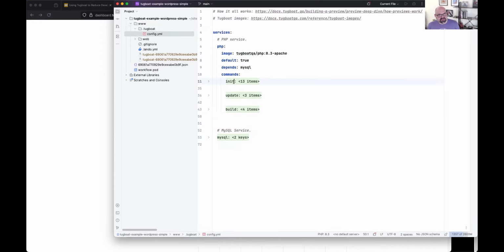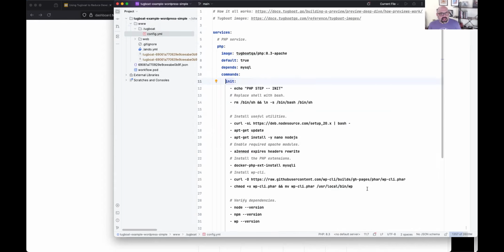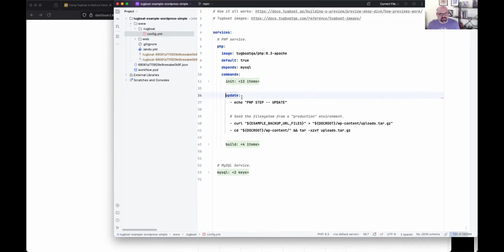We have initialization, which is sort of setting up our server, preparing it with all of the dependencies and customizations we need to run our website. After the initialization step, there's the update step, which is where I'm going to restore our site's file system. So in the case of WordPress, it's the uploads folder.